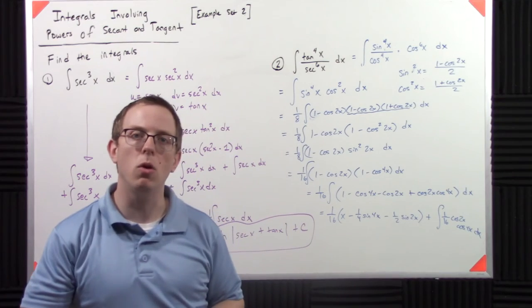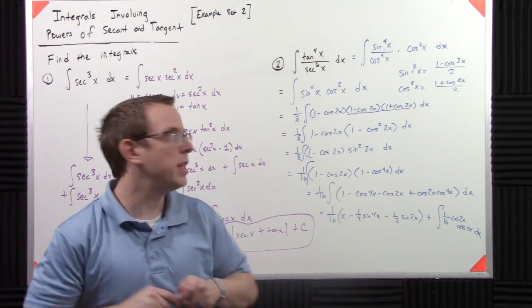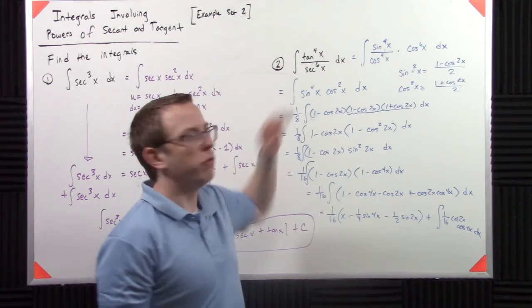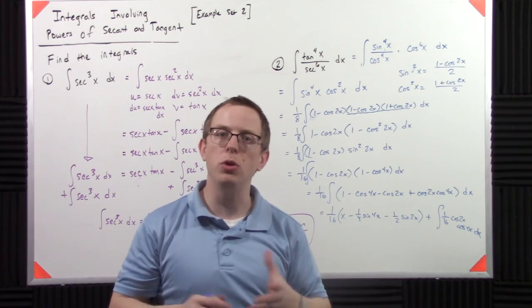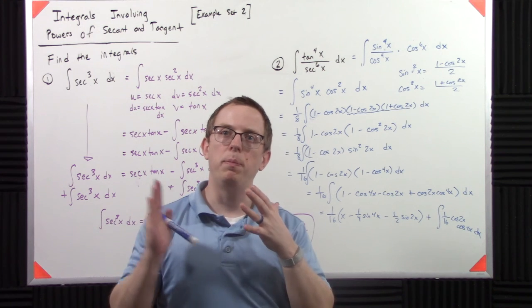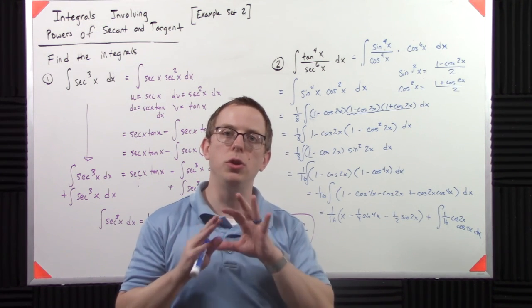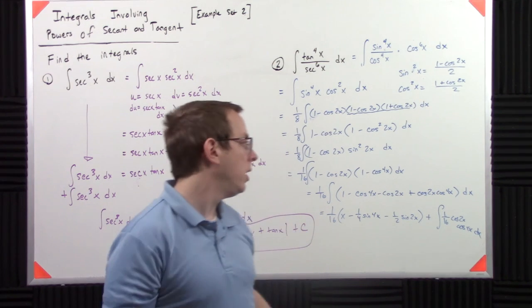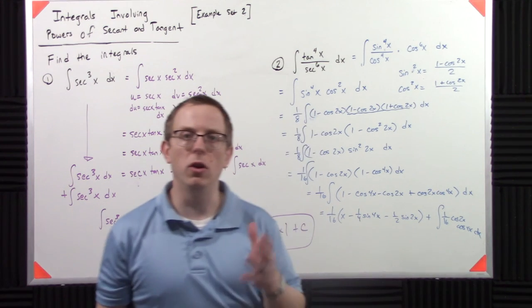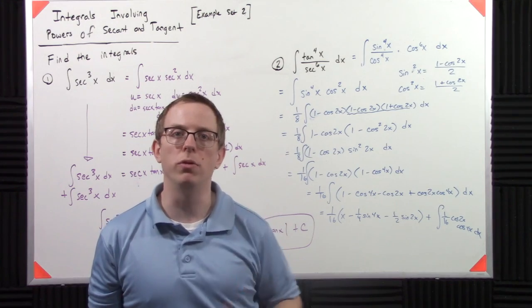But the idea here ultimately is that by converting to sines and cosines, you can use those power formulas that we had for sine and cosine to try to get it. And again, this is going to come up in our next piece, and we'll cover how to solve those types of problems.